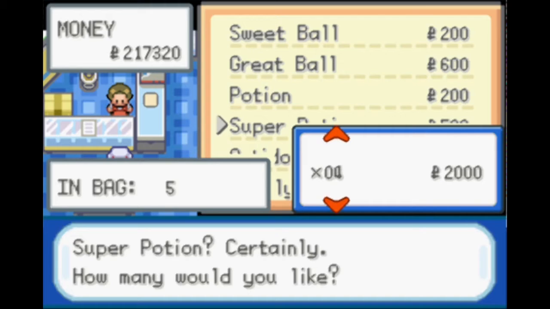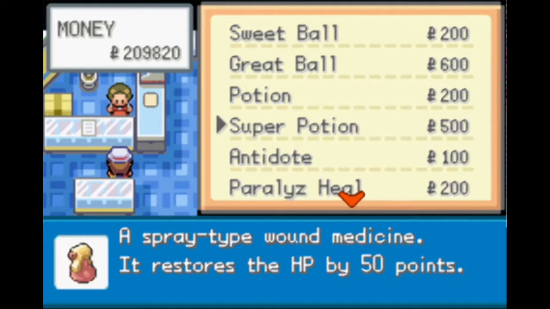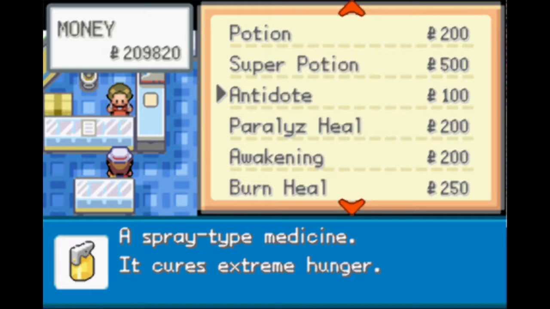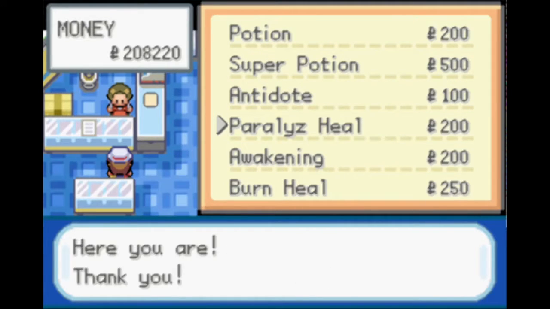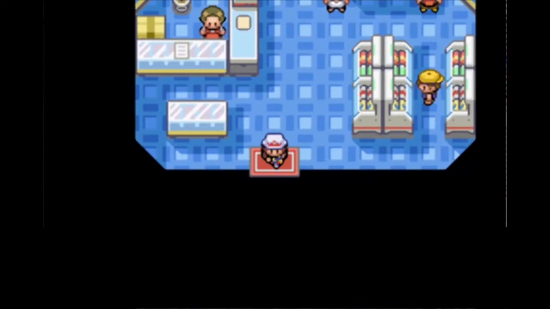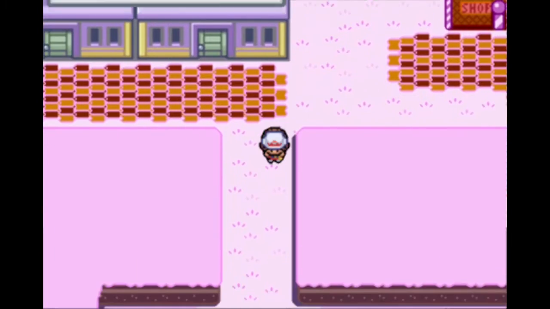And let's just buy some Super Potions. I really like buying stuff in sets of 5, 10. It's kind of a thing, I guess. Antidote, we have enough. Paralyze Heal, let's get 8. And then I think that should be okay. I don't know what the next gym is, so it's going to be interesting. Hopefully.